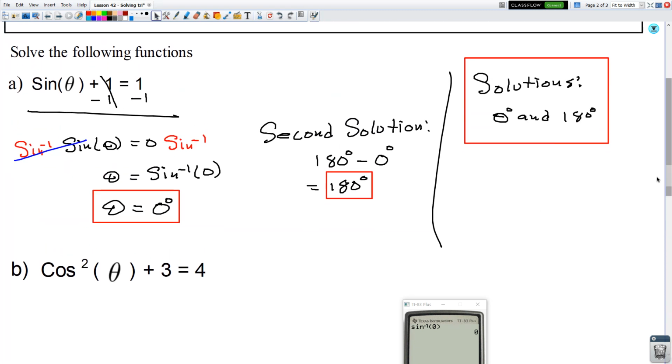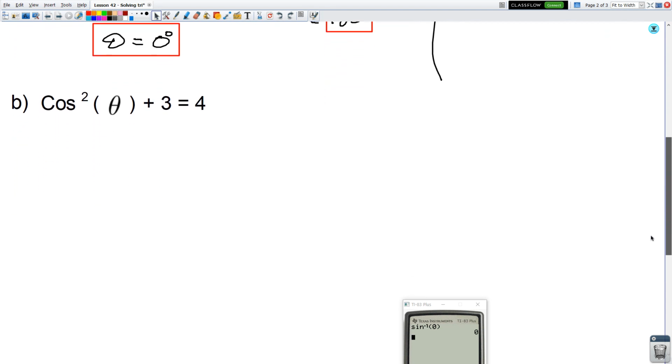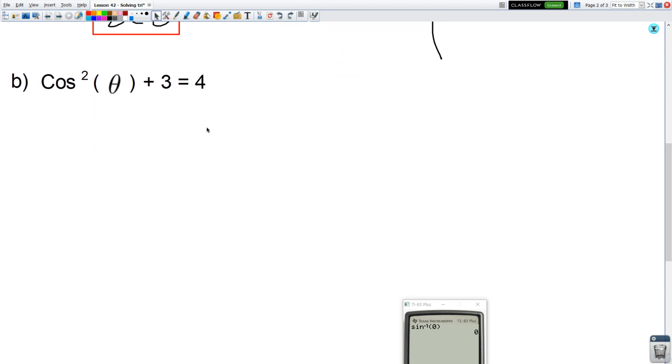So what's the difference between example A and example B? It might look the same, except for the sine and the cosine. But notice that in example B, now we actually have second exponents here. So once we have a second exponent, things change a little. But let's see, they're not that bad. You just gotta be super organized.